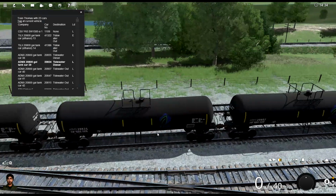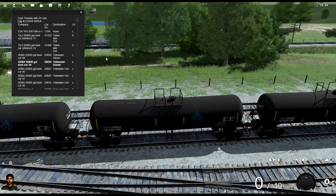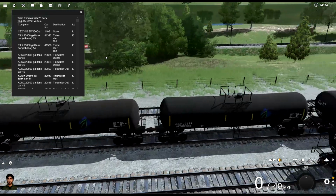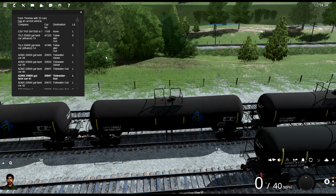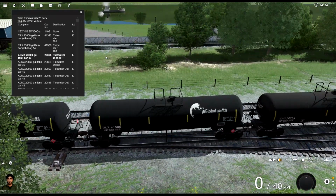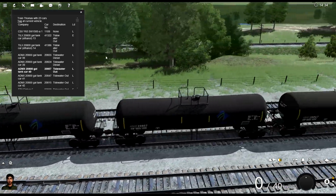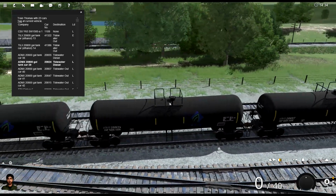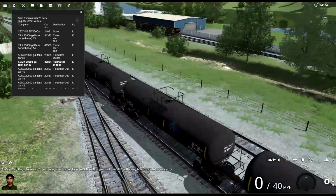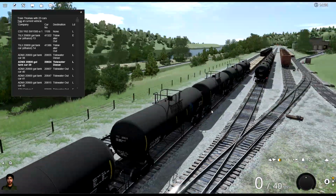Of course, now I should have done that because I want to go here now, right? So this is Tidewater. Oh, no, this is... what am I doing? Going the wrong way. There we go. Okay, no. Because I'm looking at the wrong end. Okay, so this is Tidewater out right here. This is Tidewater diesel. I'm confusing myself. All right, so apply the brake here. I am correct. And he's facing that way.